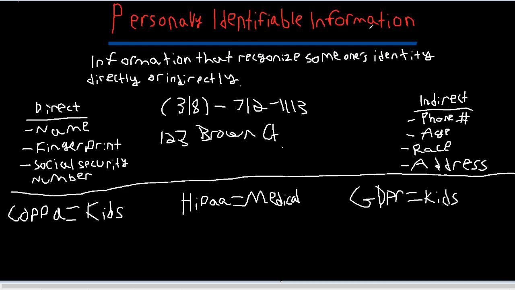Oh, and something else to know, like when I said earlier, something could be PII in the future but not now. Look at social media. If you post something about a restaurant at a certain time, someone could look at that and determine where you live. You need to be careful about what you post on the internet. You have probably heard that from your parents, your grandparents, your friends, your teachers. It gets annoying, but it's true. There are people out there that could use your information for bad things. Someone could take your social security number and steal your identity, which is something you do not want.